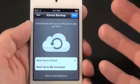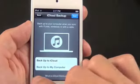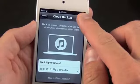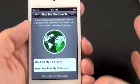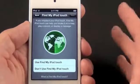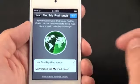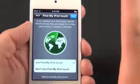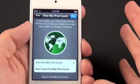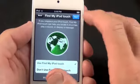So I'll store the backup of this device in the cloud, or do so on my computer. I prefer to do it on my computer, so let's click Next. Now you can also enable for free with iCloud Find My iPod Touch. This is the same as the Find My iPhone feature that most people are familiar with, so we definitely want to use that. So basically, if we misplace the iPod Touch and it's connected to a Wi-Fi network, we're able to find it geographically on the map. So let's click Next.